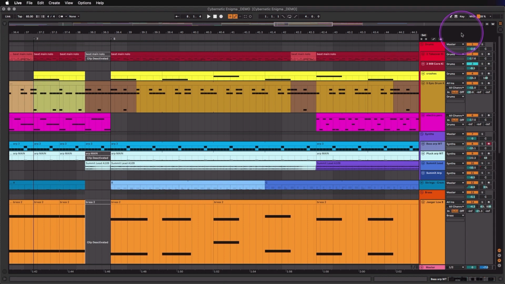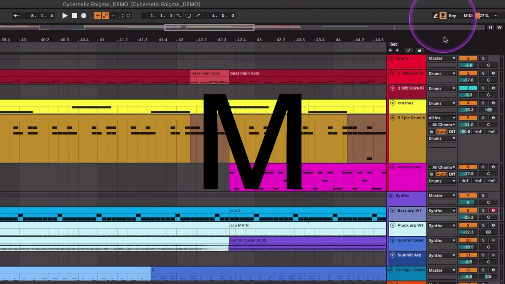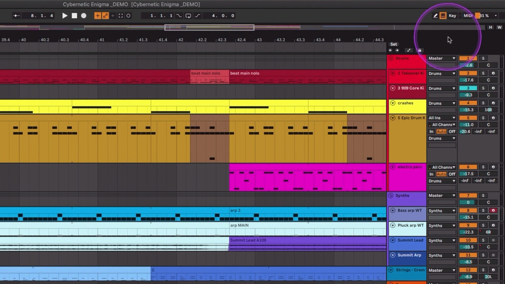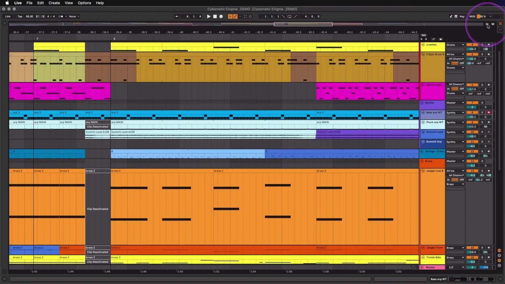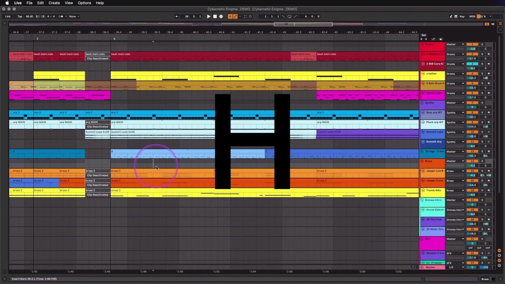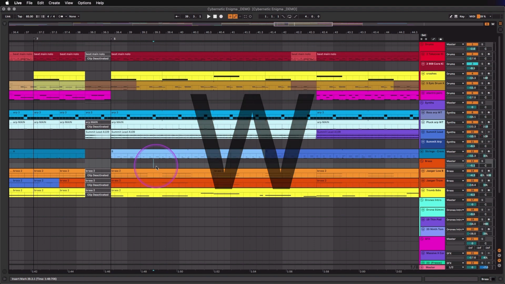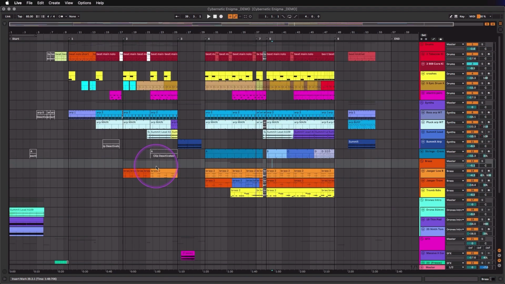Now, the key to a lot of these techniques is to make sure that you have the computer MIDI keyboard off, and you can just press M to do that. The first one we're going to start with is related to these H and W buttons that show up when you have the overview showing via the View menu. Even with the computer MIDI keyboard on, you can always just click H or click W, but it's a lot easier if you just press the key H and then the key W on your keyboard, and that way you can zoom the height or the width respectively.